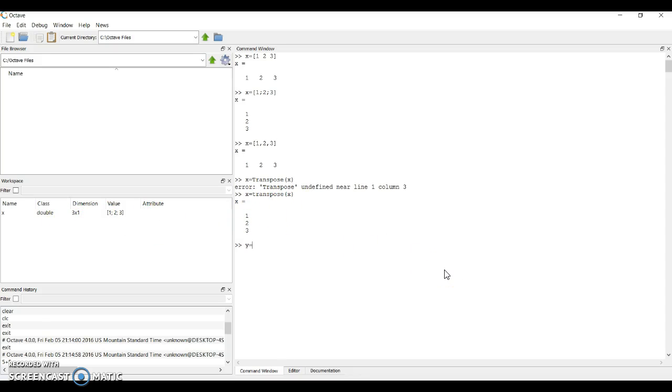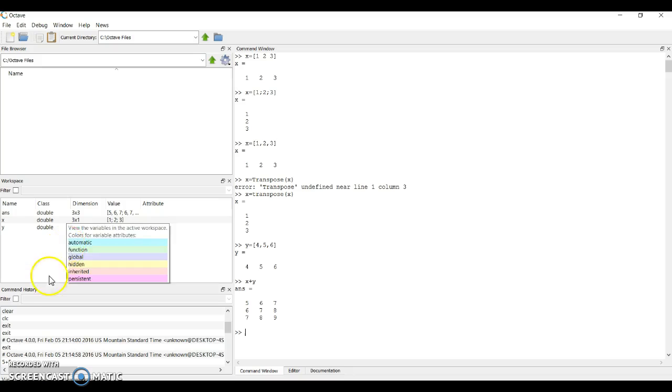If I create another vector, and I'll just go ahead and say that's 4, 5, 6. Now this is a row vector, it's a 1 by 3, and if I attempt to add x and y together, it's going to do something really bizarre. And you can probably try to figure out what it did, but it certainly didn't add vectors the way we want vectors added, and that's because I tried to add a 3 by 1 to a 1 by 3. So the plus command is very strange in how it works. We won't talk about that here, but if I want to add two vectors together, I've got to make sure they're of the same dimension.